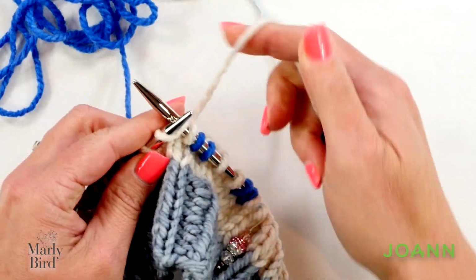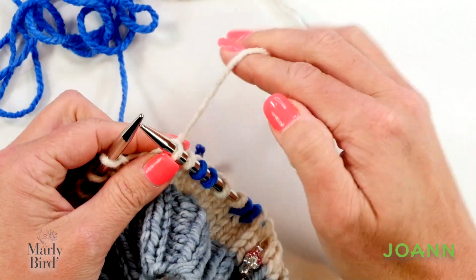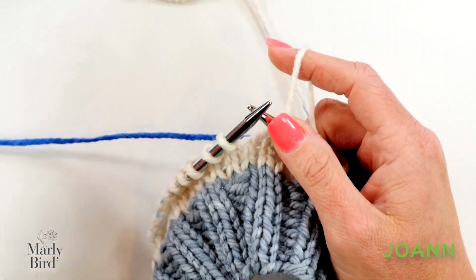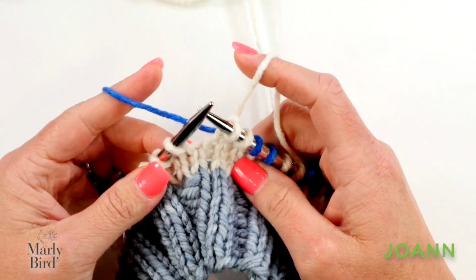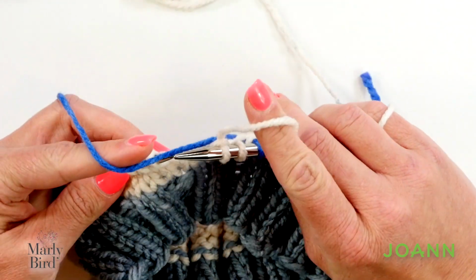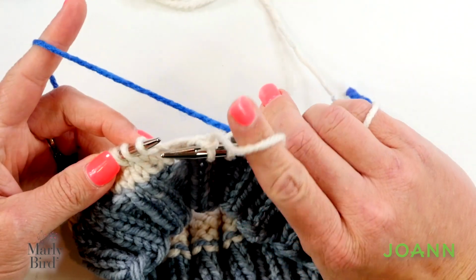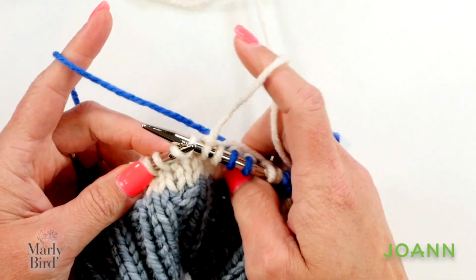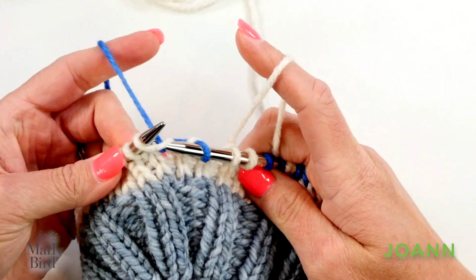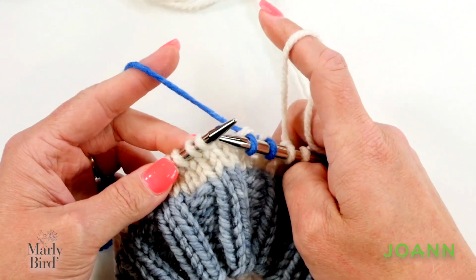But there's another way you can work these stitches, and that's by holding one yarn in your hand like English and the other yarn in your hand like continental. And as you knit around in this manner, it automatically places your floats in the place they're supposed to be. So my blue will always be underneath my white. And it makes it so that I don't have to drop my yarn or my needles each time I knit. I simply make sure that my stitches are nice and spaced out.